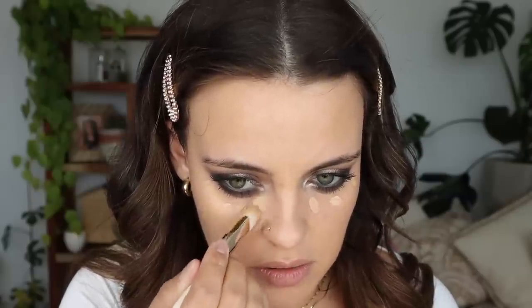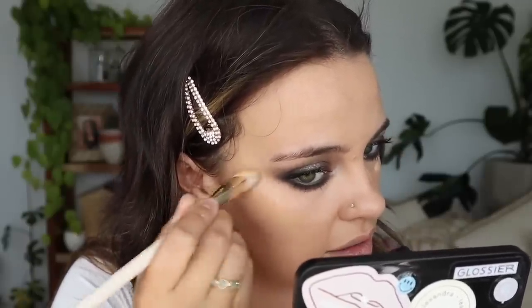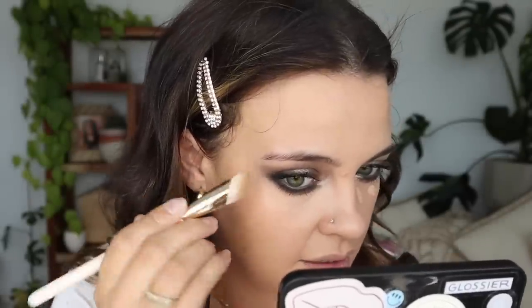For concealer, of course, I'm going to match up with my Rare Beauty concealer. I'm going to mostly use 210N, but I do want to add a little bit of the shade 190W just to brighten it up a little bit more under there. I'm going to try out this brush. I forgot to use it in my original video. I wanted to try out the sponge because that's what I mostly do, but I want more control. It reminds me of the Pat McGrath brush that she launched with her concealers, so I'm a big fan of that, but it just has a bigger surface area, so that's fun.